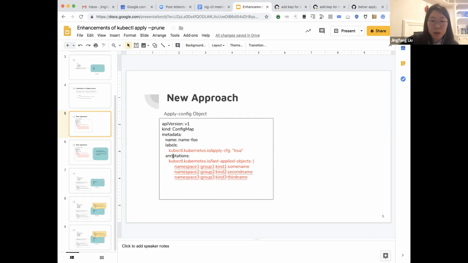At first, I used data to save the list of resources, and then we realized there might be some other cases we want to support. For example, people may want to use another CRD kind of resource as the apply config object, and if we allow adding the list of resources in an annotation, then other types will also be supported. So this apply config object is not limited to only the config map kind. Other kinds of objects can also be recognized as the apply config object as long as they have this label, and the list of resources can be found from the annotation. If we save that list in the data field, it is not available in many other types of resources.